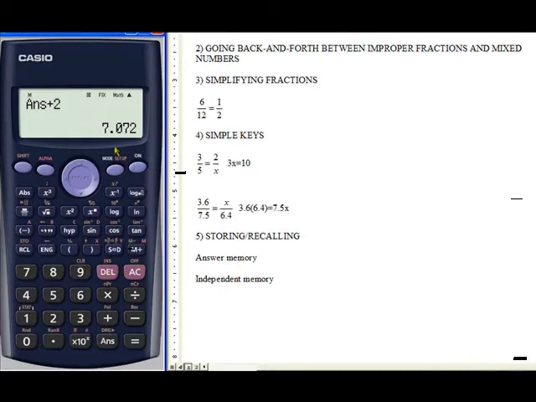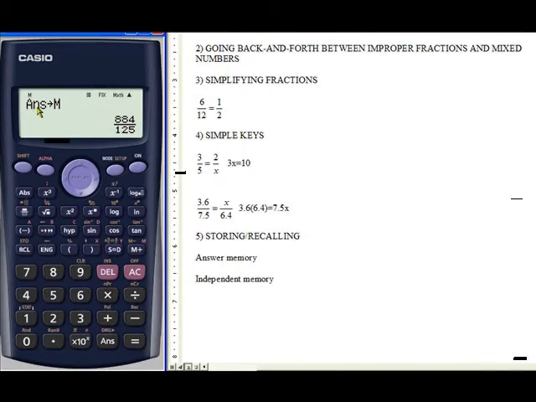Now, you can also take these answers and store them in certain buttons. The memory buttons on a scientific calculator are usually M plus, M minus. One way to store this might be to find a store button on your calculator. And this one is right here. I'm wiggling it. Shift store, right? And now put it in M. And look what it did.